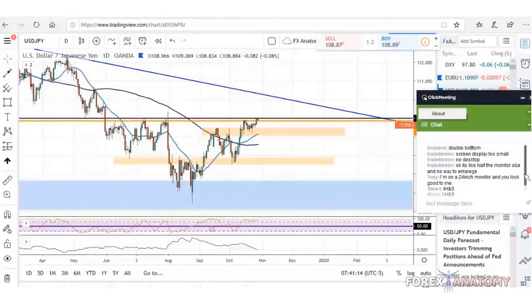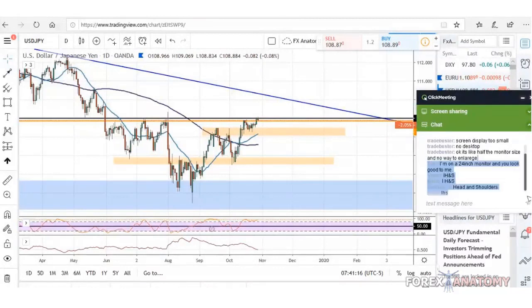We see what is called an inverted head and shoulders pattern. I know some people call it head and shoulders, or some people call it inverted. The concept is the same, whether you call it upside down. Some people call it upside down head and shoulders. There's another name for it as well. What we have is this head and shoulders formation that's upside down, that's inverted, so we call it an inverted head and shoulders.